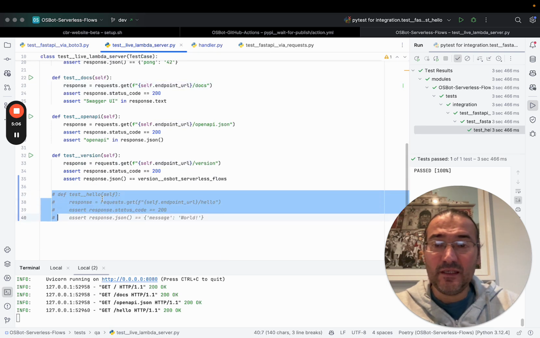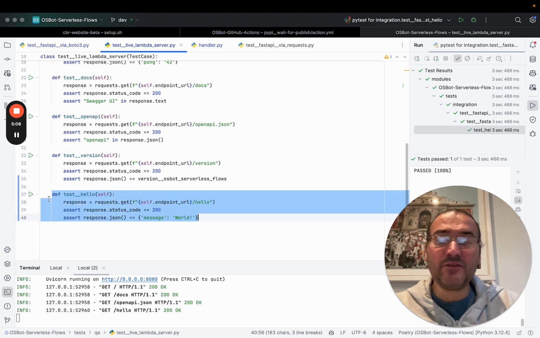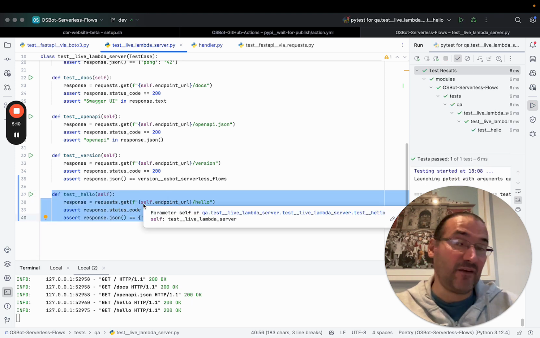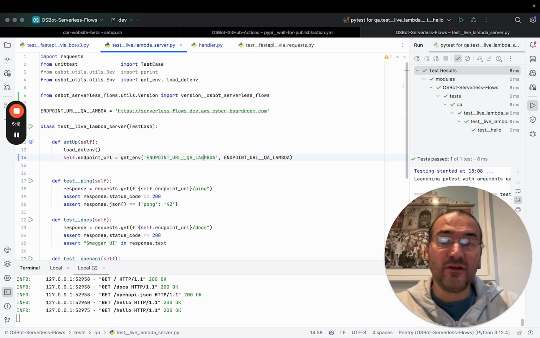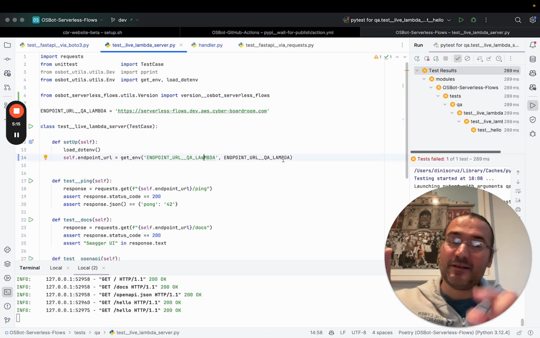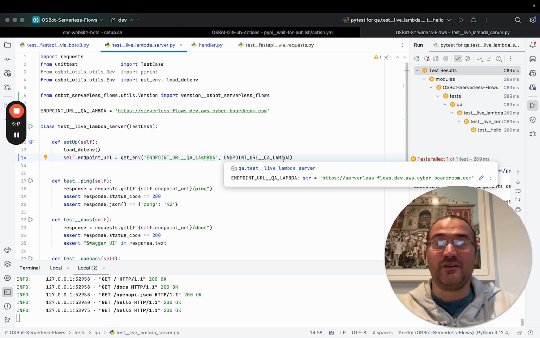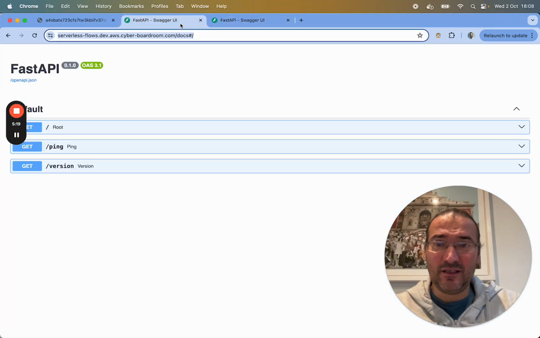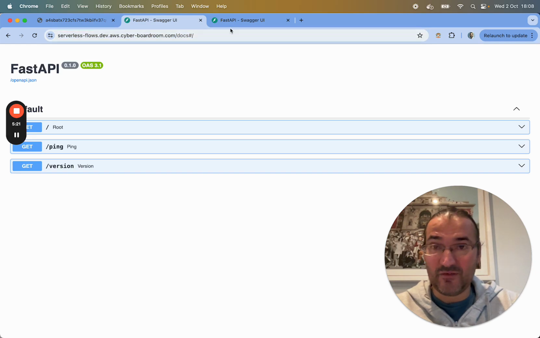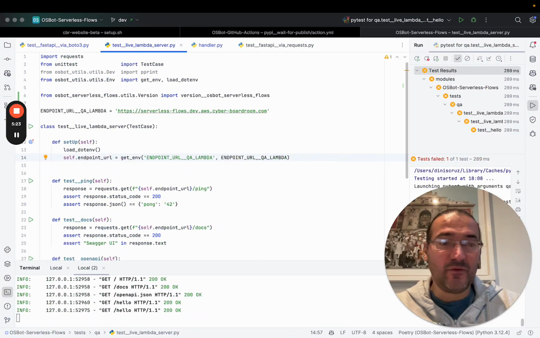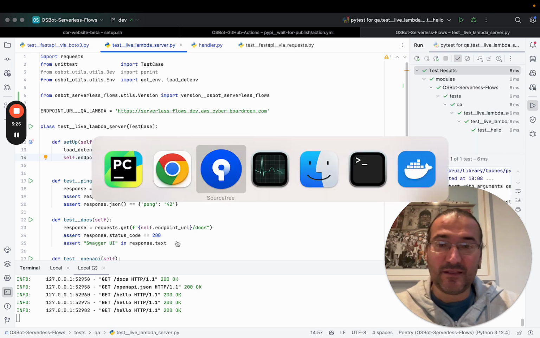which basically should go like this. And what's interesting about this, if I run the QA test now against a live server, it's actually not going to work, right? The reason why is because that particular domain doesn't exist in the live server, which is on Serverless Flow. So now we got this thing happening. It's all good. My tests are passing.